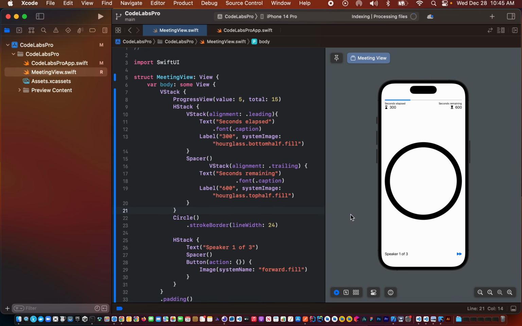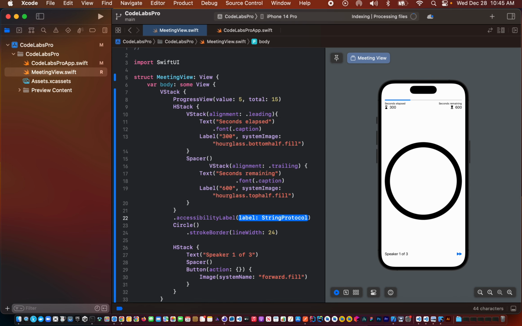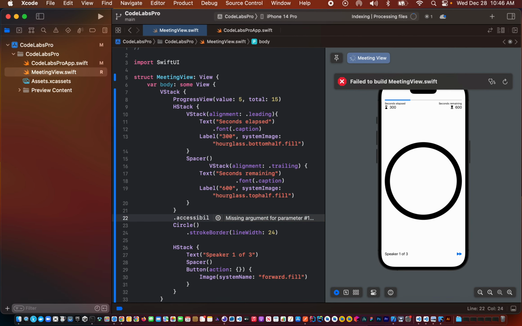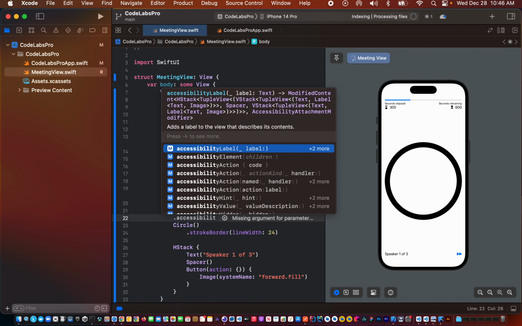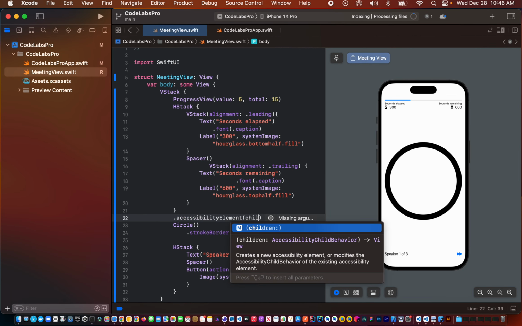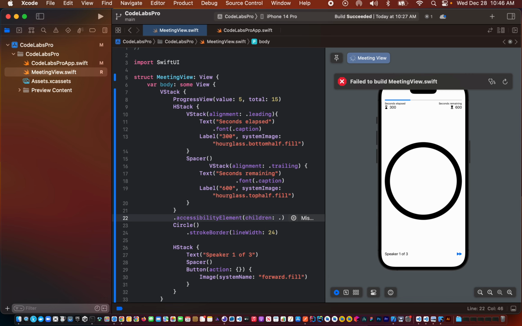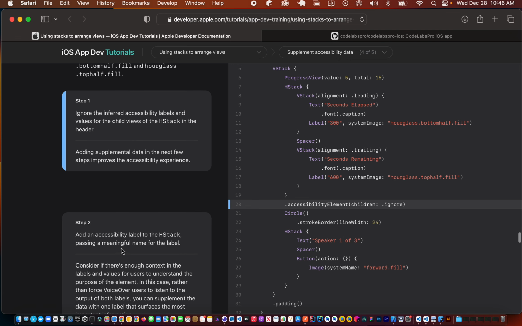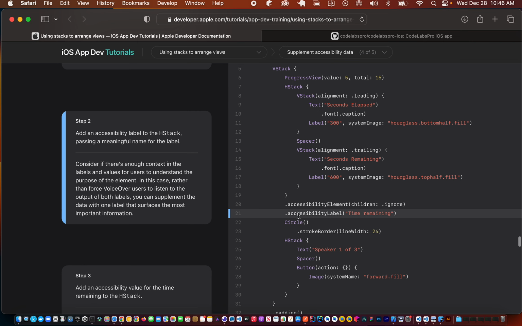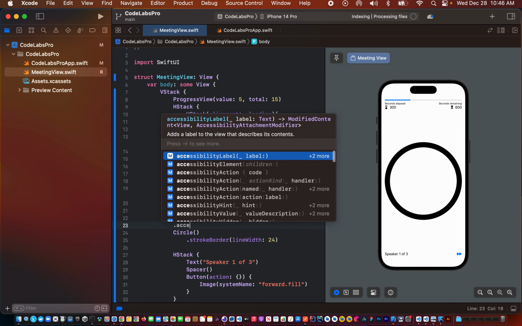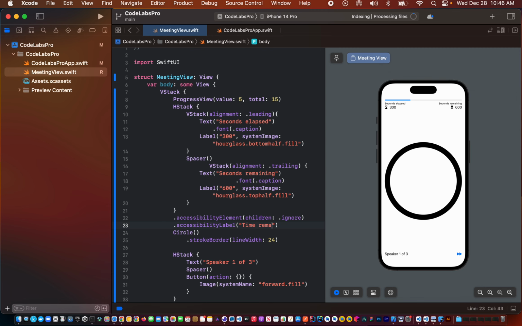So this is the H stack, and we're going to add an accessibility element actually, and it's going to have a value of children ignore. Add an accessibility label to the H stack, passing a meaningful name for the label. So the accessibility label is time remaining. So we can chain the modifier, and we can say accessibility label time remaining.